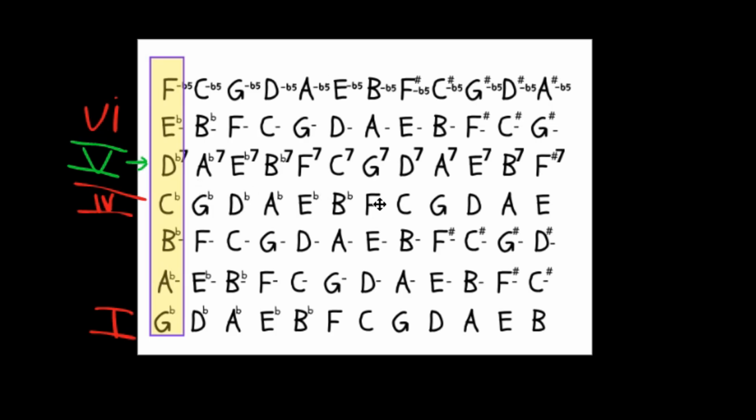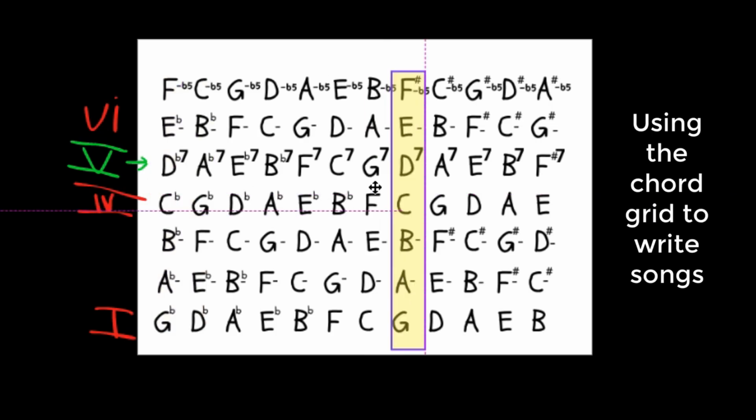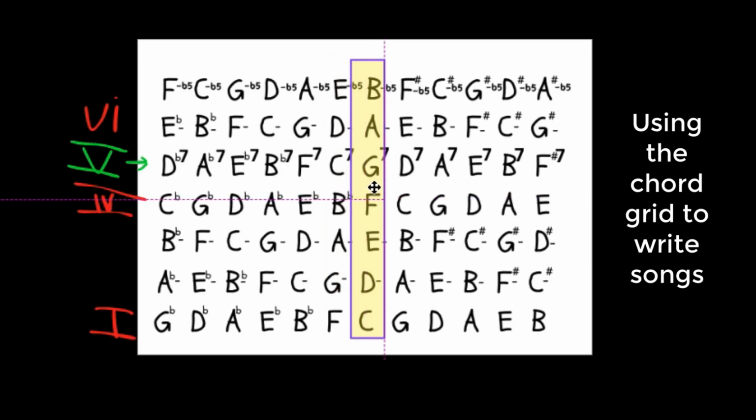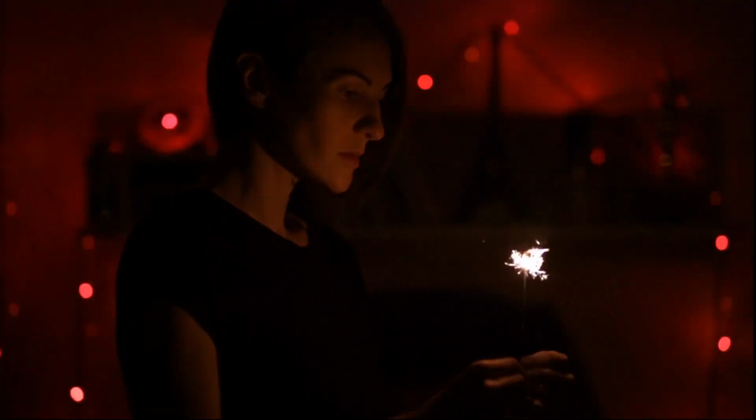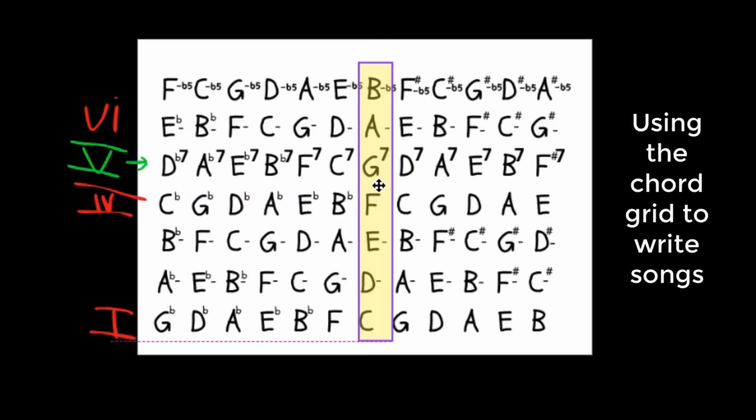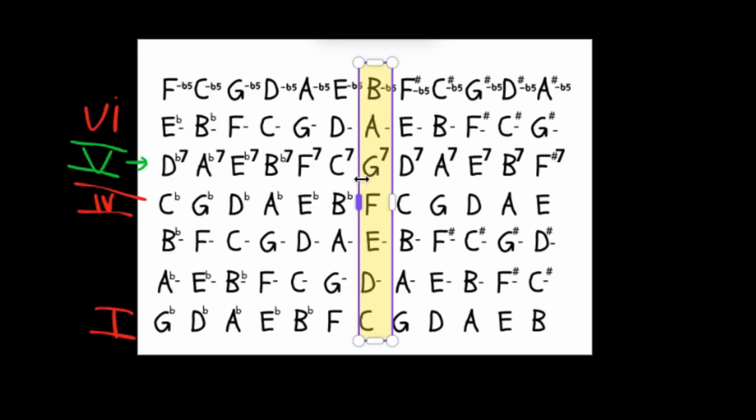is the key of C. And I'm going to play the scale for the key of C. I was playing with a chord that starts off our song with a D minor chord that sounds like this. What you can see is the 2 chord of C, the 2nd chord up.